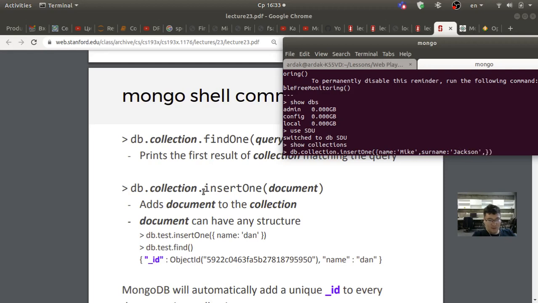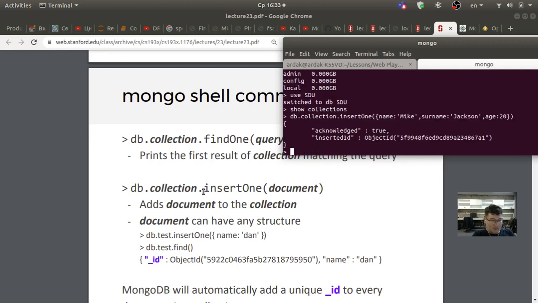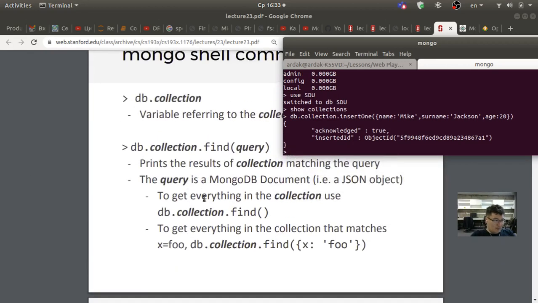Okay, and then let's say age 20. Okay, it says acknowledged, and actually we can see how it works.